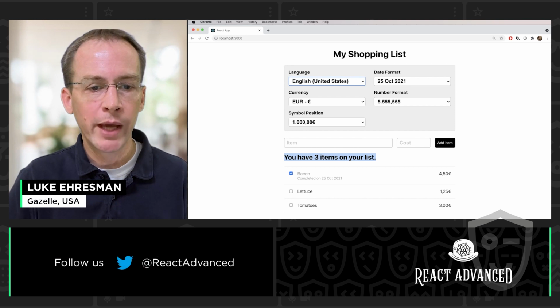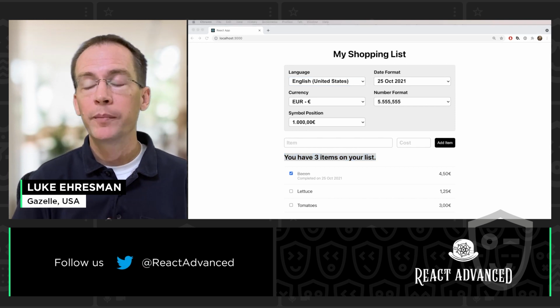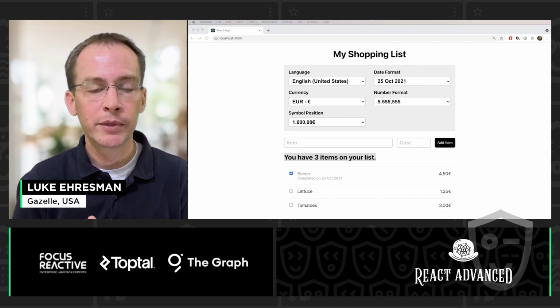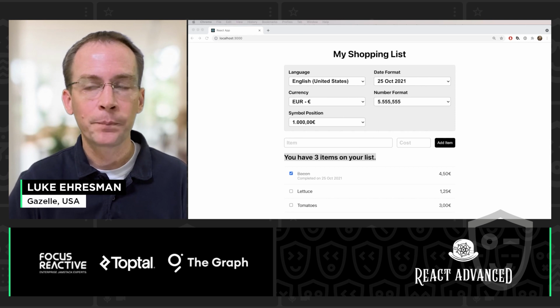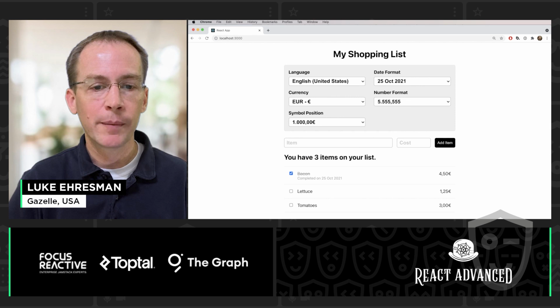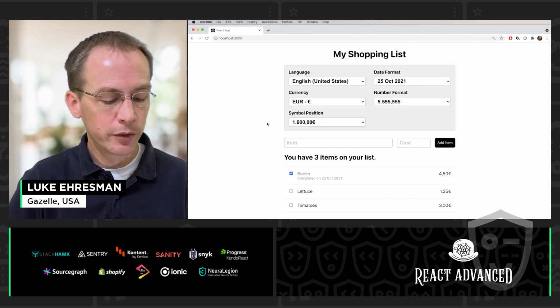Okay, so how do we do that? What we did was the first step in our process. We coded up the app using the default language and just made it work. So now we've got that. That was the first step in the 5-step process. Now, the second step is we need to extract this into something that our translators can use. So let me flip over to my terminal.